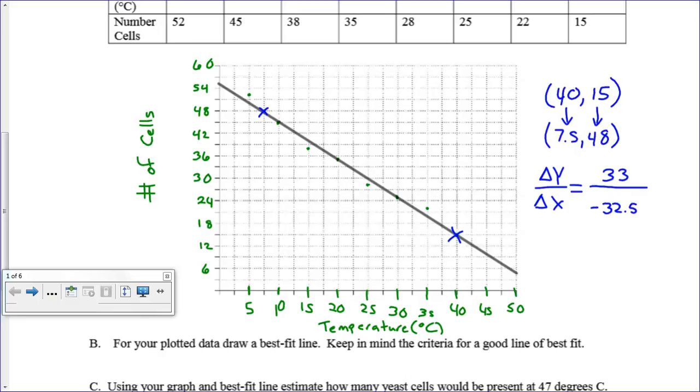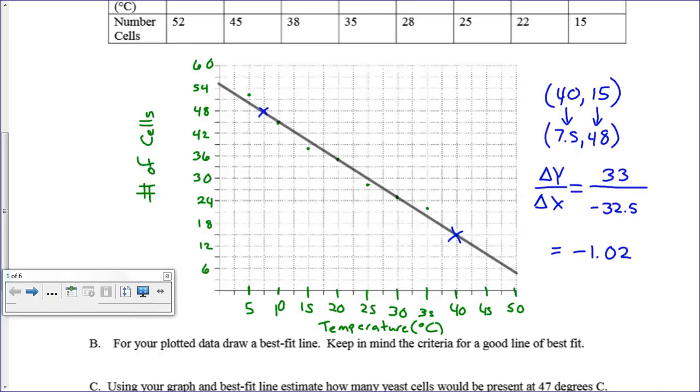And then you'll put that in your calculator and see what it gives you, because we don't want it written as a fraction. And I get negative 1.02. Now, it should be noted that your value could be different from this because you'll have a different line of best fit and you will have chosen some different points where it intersects nicely, but it should be something near negative 1.02.